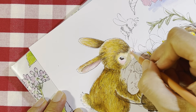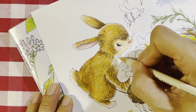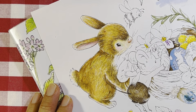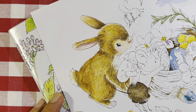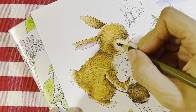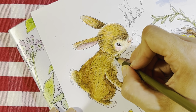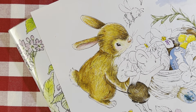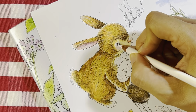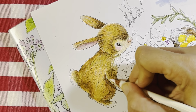So this part here, she left it as white, so I'm just going to use the lightest French grey tan, or light grey, warm grey tan, and just give a bit of a hue to it. Then probably I'm going to give it a green ochre, a greenish grey brown sort of color. Just to tie everything in. And white, optional. I would think it's optional. And just give it a little dot here, so that it shows a little bit of light source sort of thing.